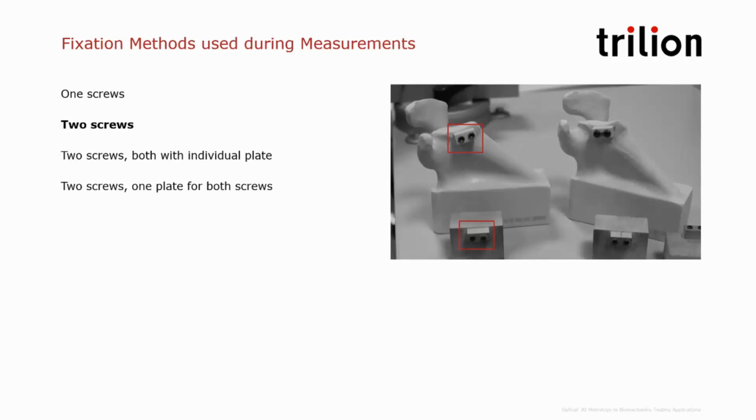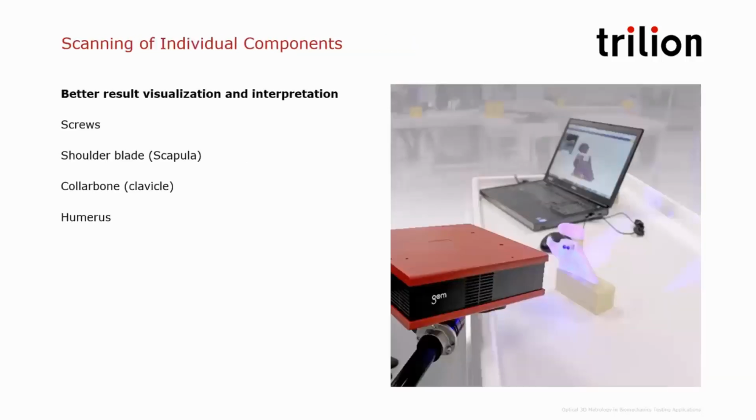The methods we will show use 2 screws, and it's an actual specimen you can see at the bottom here, the bottom square. It's made of artificial bone material, which closely resembles human bone. So first we scanned the individual components of the test so that we captured the full shape of the parts. And we're able to conduct motion analysis of areas that ARAMIS cannot see when you do this. But here we're just using the mesh to create a nice visual for our results.